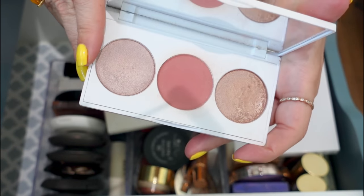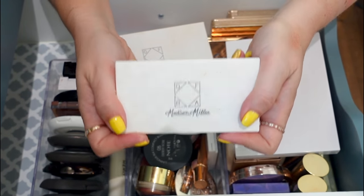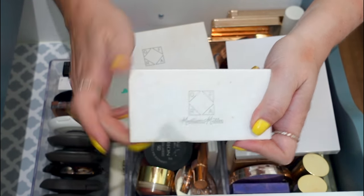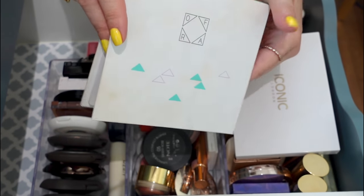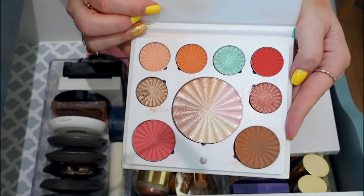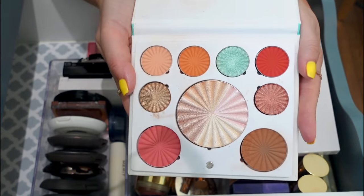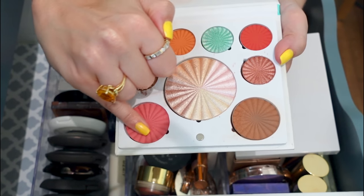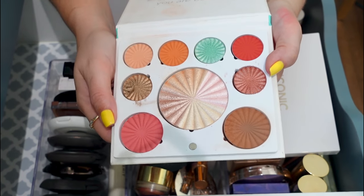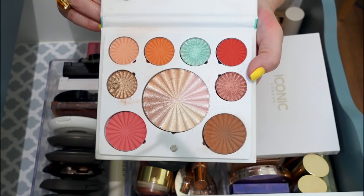I can go ahead and get rid of the Madison Miller — she got a lot of use, as you can see there's a good size dip in there, but I don't need to keep hoarding stuff just because I used it a lot at one point. This is your sign: if you have stuff you used to love but haven't touched in a long time, it's okay to let it go. Your beauty room doesn't have to be a tomb to old stuff. The Ofra Good to Go Mini Mix Palette — I'm going to hang on to this. I've still used it in the summertime specifically as a summer palette, like if I'm traveling or on the go.